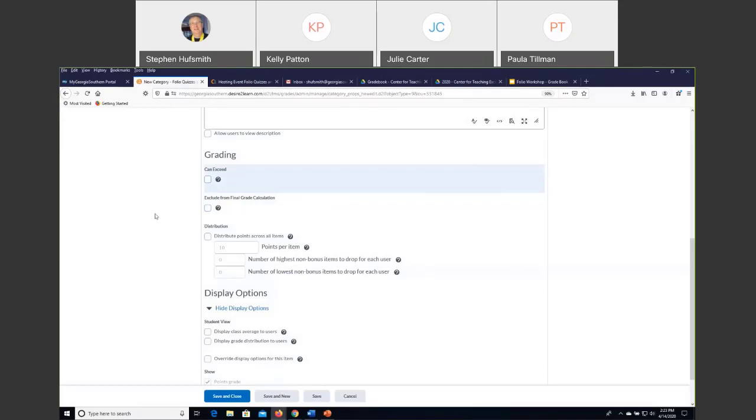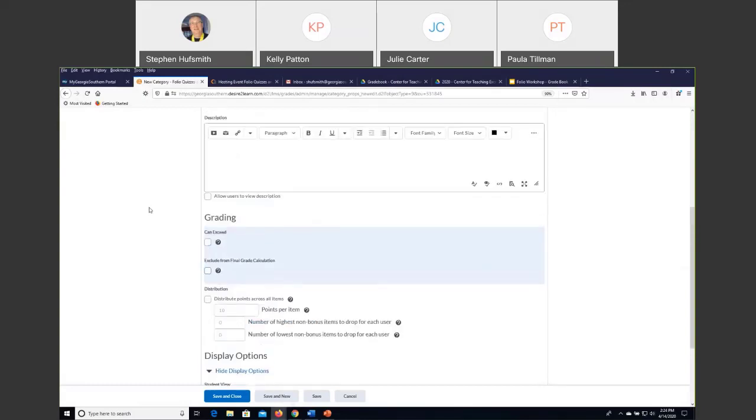So say you had self-tests scattered through your course that you're not actually grading students on, but you're just having them take to try and learn from the course content. You can choose to exclude this specific category from the final grade itself.